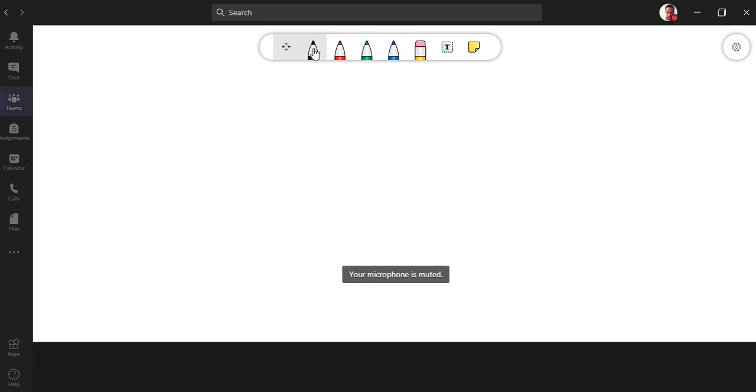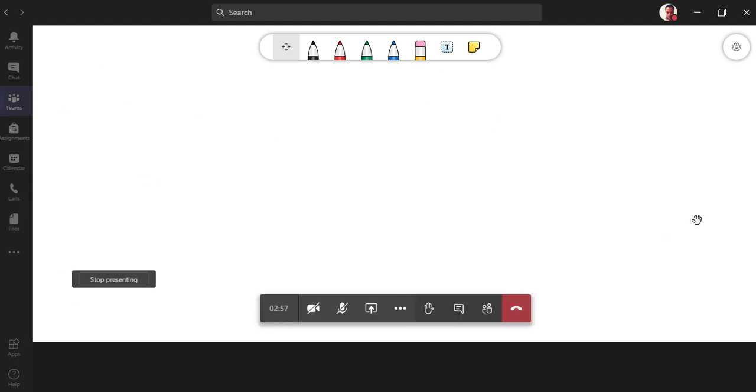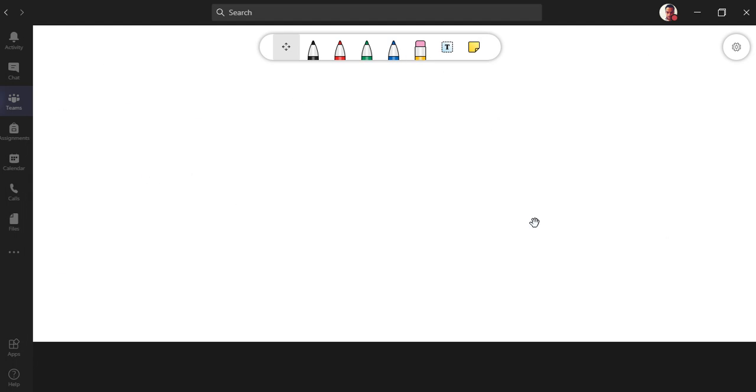We have pen, black pen, red pen, green pen, blue pen, eraser, add text, and add note, which is actually the sticky notes that you can paste. You can see it's a whole white screen here, because that is why it is called a whiteboard, which you all know about. All we can do is select our pen, move around and draw like this.